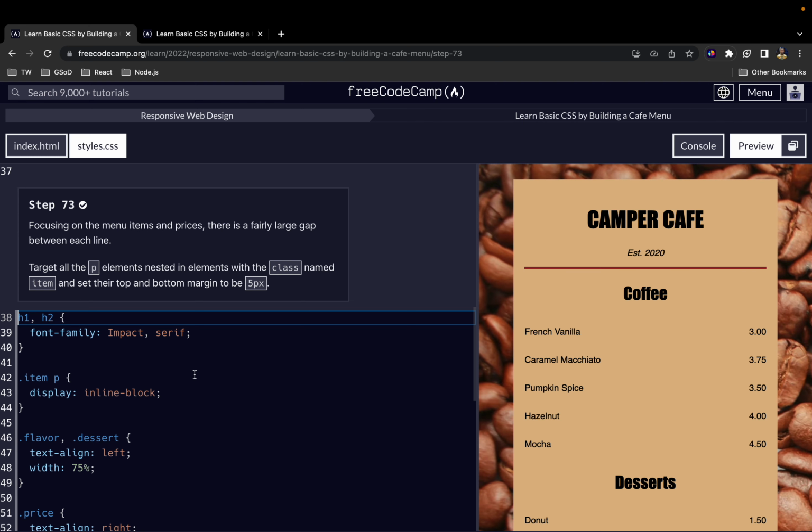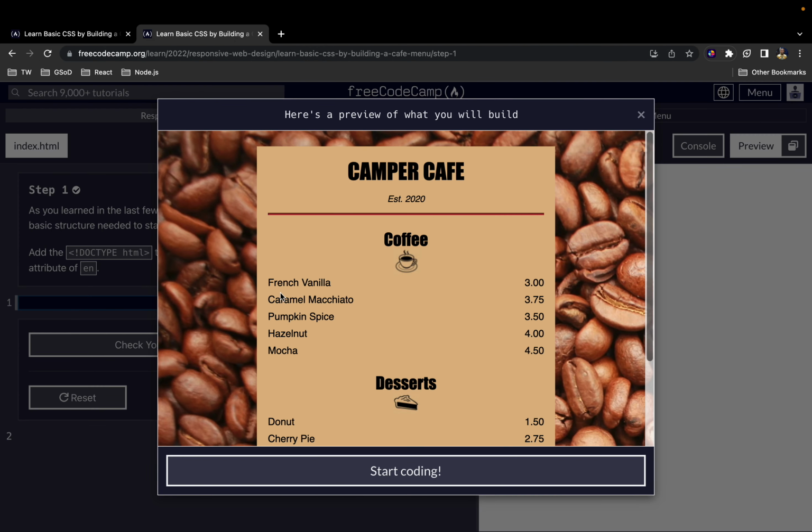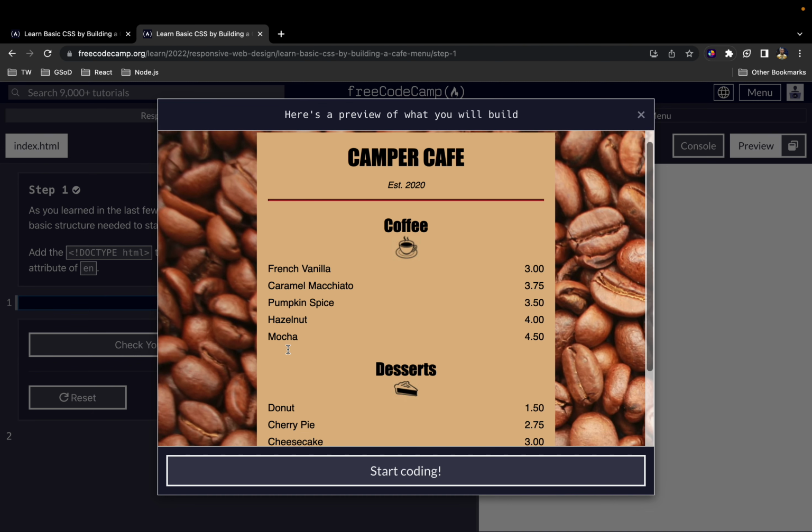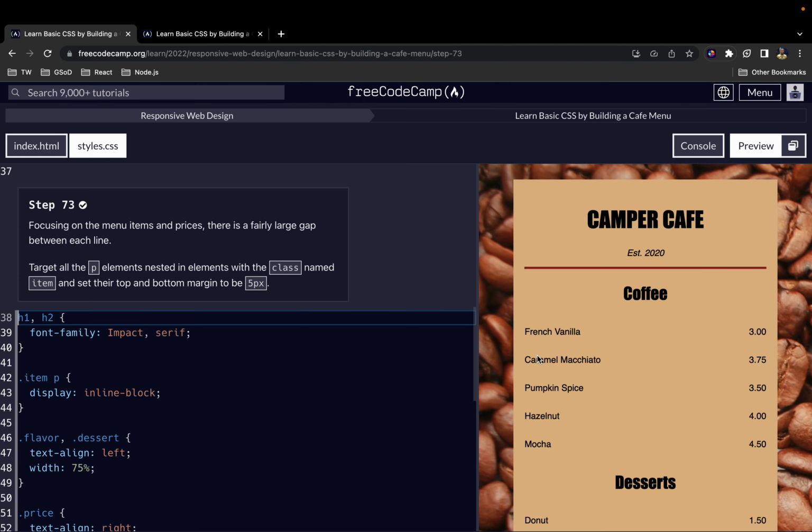Next up, focusing on the menu items and prices, there is a fairly large gap between each line. When we look at our final page, you see the gap between the items is not as large as we currently have here. So we want to deal with that.